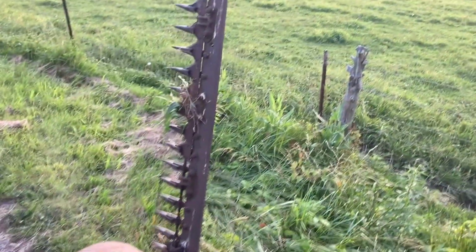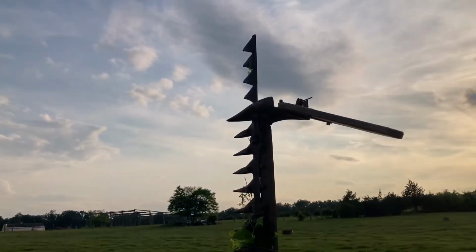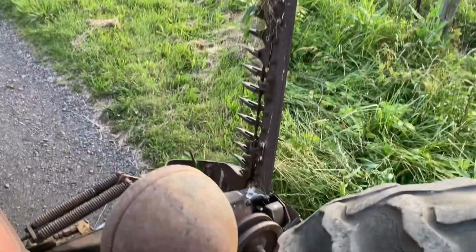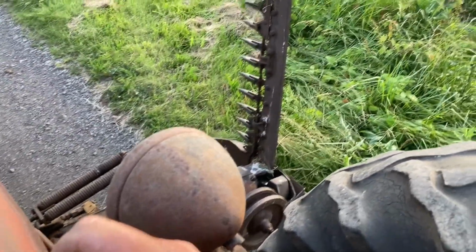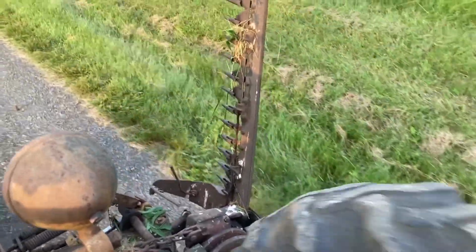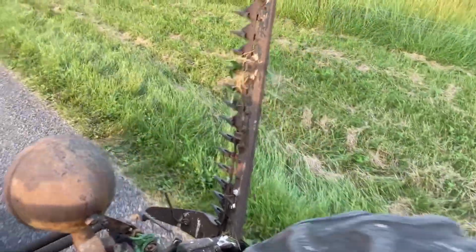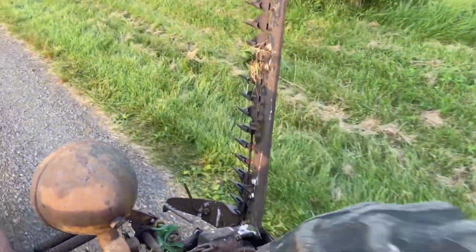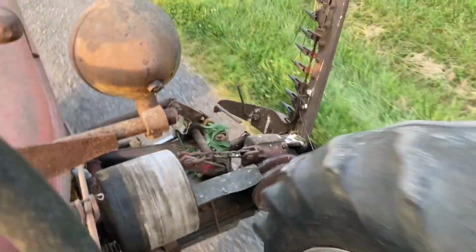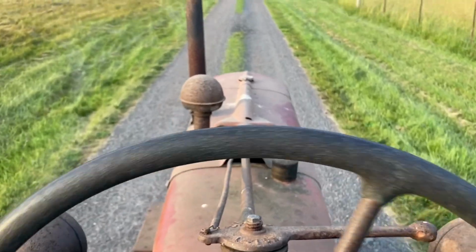Right, they got it fixed now. That's no good. Well, the cutter bar is broken right there, and it's been broken for a while. They had a bolt holding it together for a rivet. Well, I guess that rivet broke loose, so I guess we gotta go tear it apart, see how to fix it. Or we could just go park this tractor and get on a different one to play with for tonight.